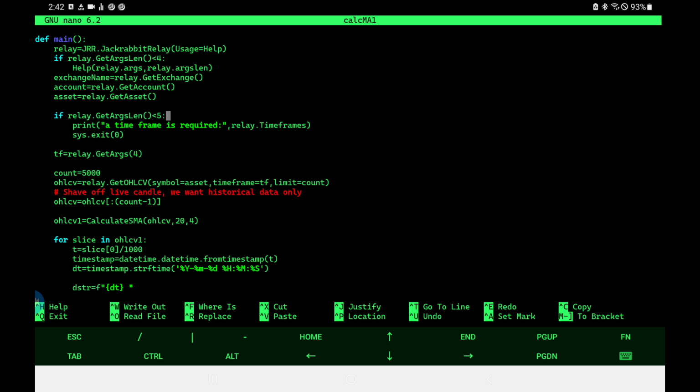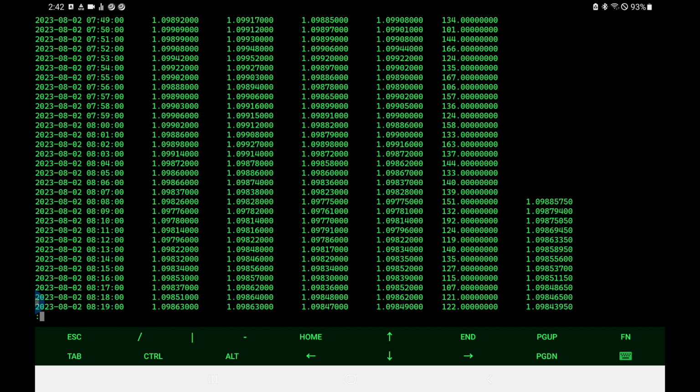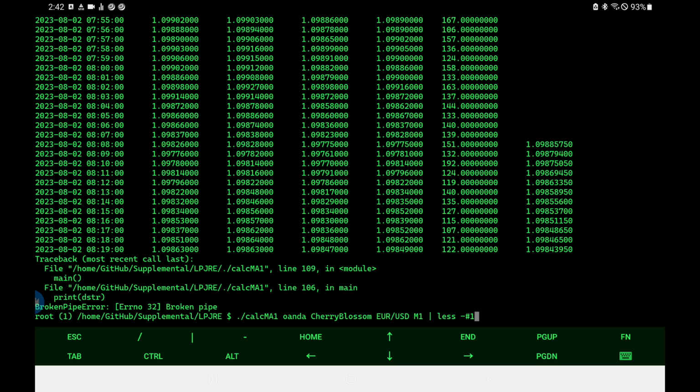We need 5 items total, but here I've tried to make it so that the program can help you know what time frame you want. So let's actually see that. If you take the time frame off, that is, you have 4 items on the command line. And remember, the command itself actually does count. This is item number 0.